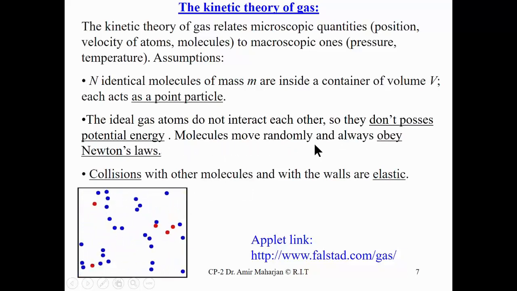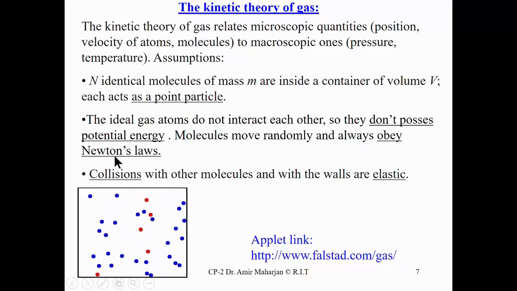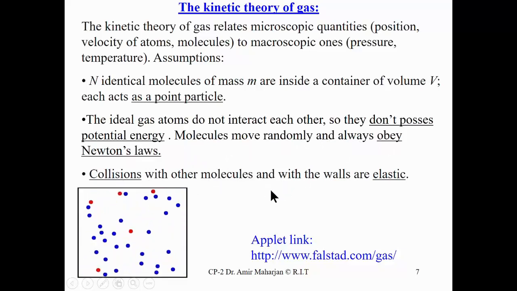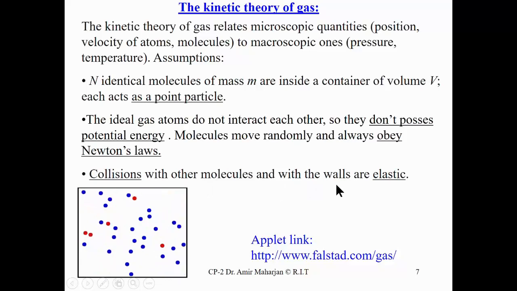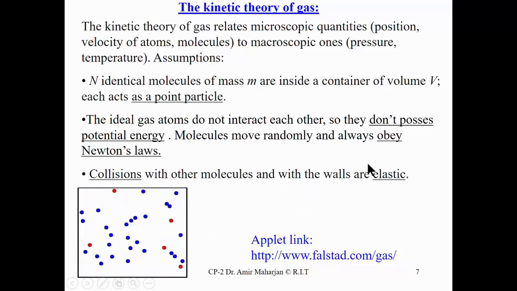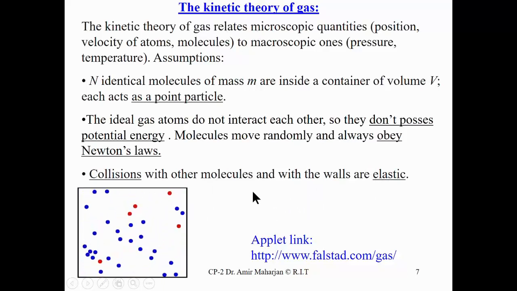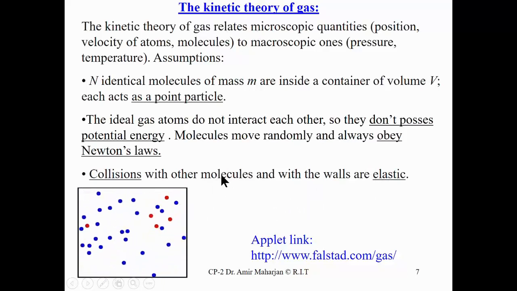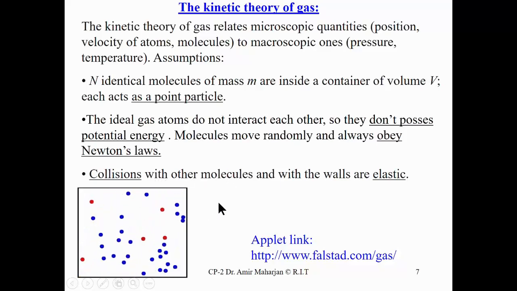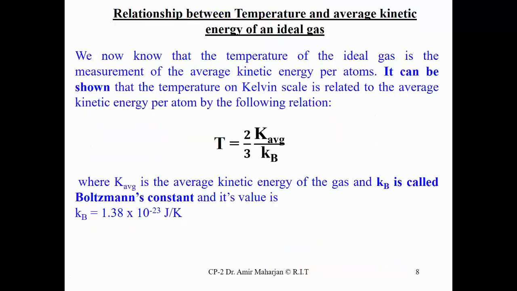Molecules move randomly and always obey Newton's laws. They collide with each other and with the walls of the vessel. All these collisions are elastic, based on the kinetic theory of gas, to make it simple. That creates the pressure. The collisions between gas molecules and with the walls of the container generate the pressure. So here's the first relationship.